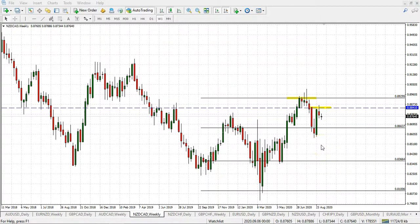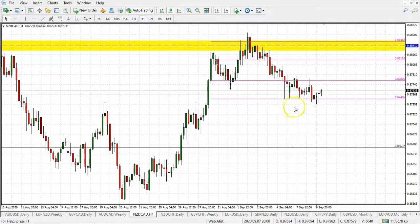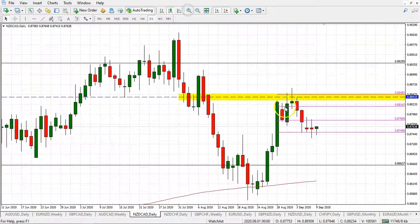But we also have a lower scale system, a very short term system coming from the daily chart. Actually, it's coming from the 4-hour chart if we want to be precise, but I want to show you how it looks from the daily perspective. I'm talking about this purple system here. Let's zoom in a little bit. This is the formation we're tracking: one on the downside, second on the way up, and third on the way down.